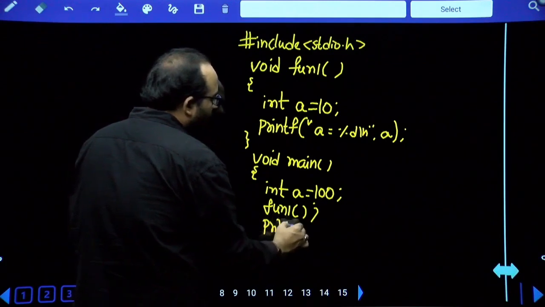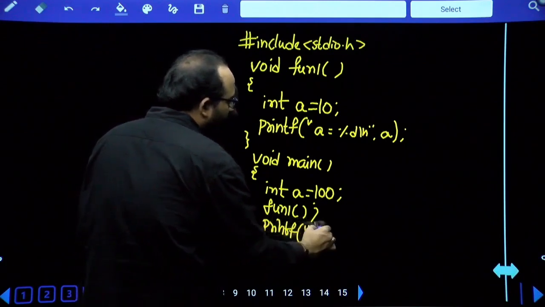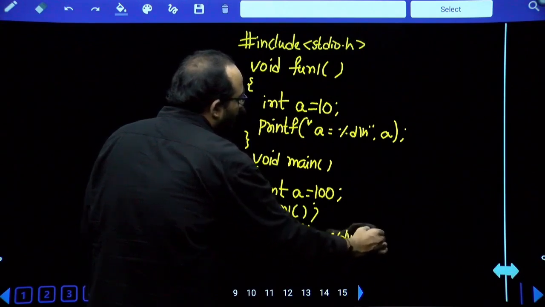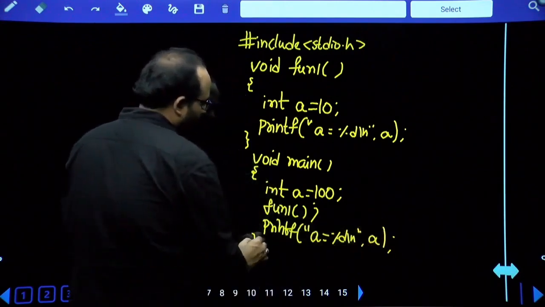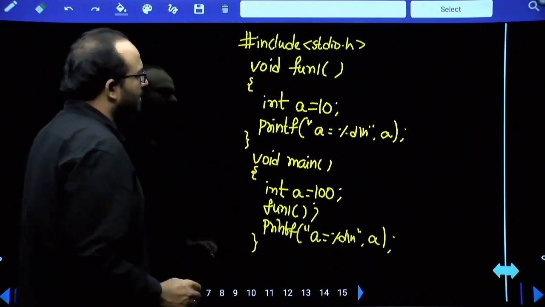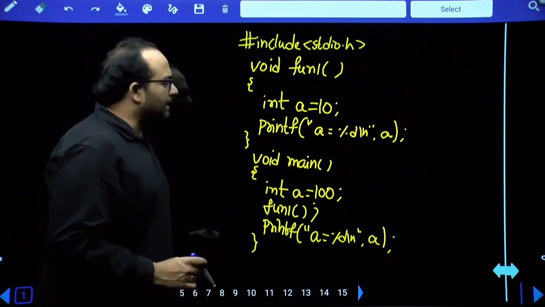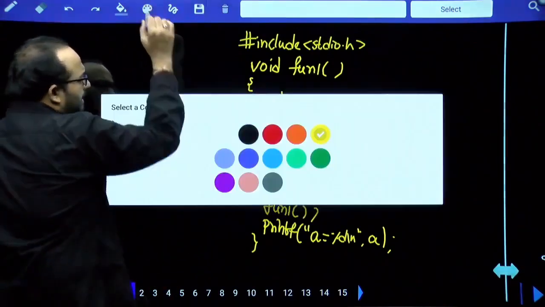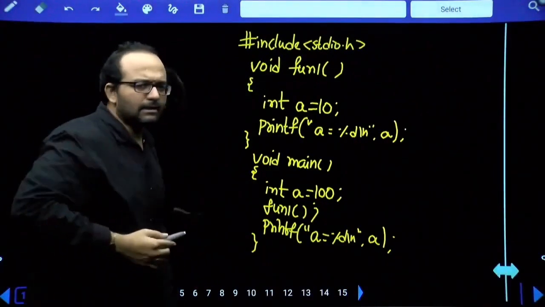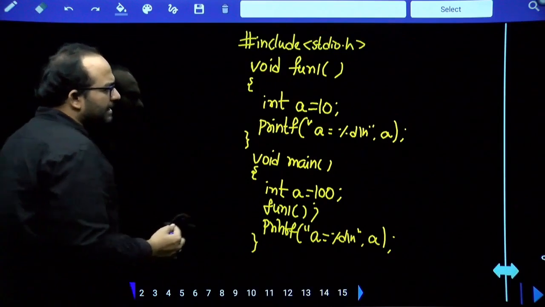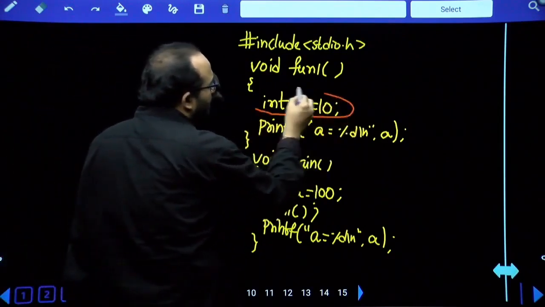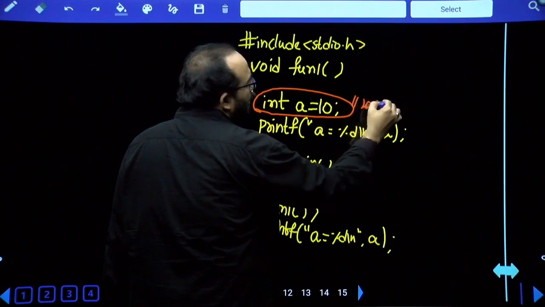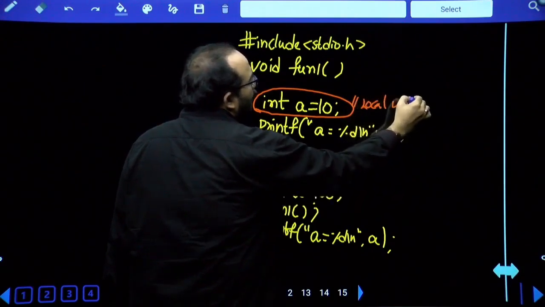Then print the value of a: printf a is equal to %d\n, a value. So clearly this is the program, and you can see in this particular program what the local variables are. Here a is clearly a local variable.